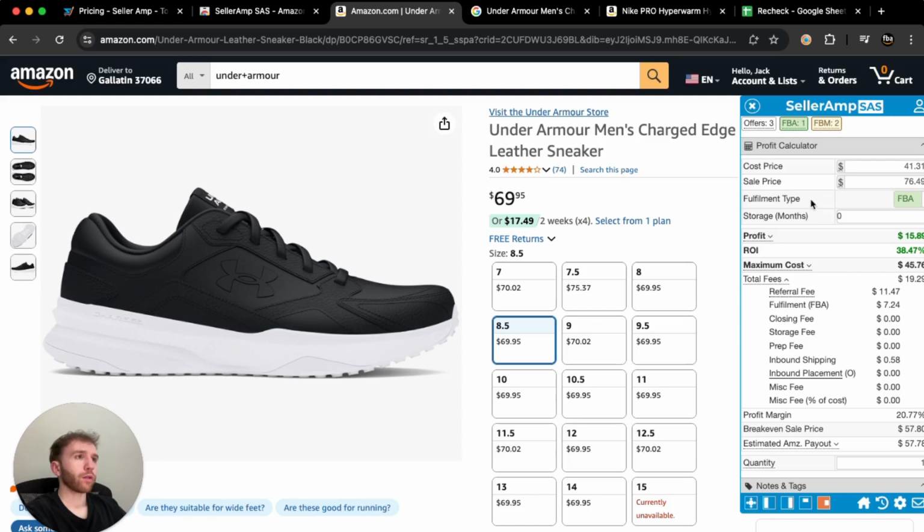But if you are doing merchant fulfilled products, you're not going to have these same fees here. As you can see, the fulfillment type switch is set to FBA. If you're doing merchant fulfilled products, you're going to want to click this switch to be able to turn it off. And we can see in here that there is an FBM cost that you can edit to be able to change your values of your shipping. And depending on whatever you get charged, maybe on an average, or if you've sold certain products before, then you'd want to change this value to be what you normally pay for shipping, which maybe it's $4, maybe it's $3.